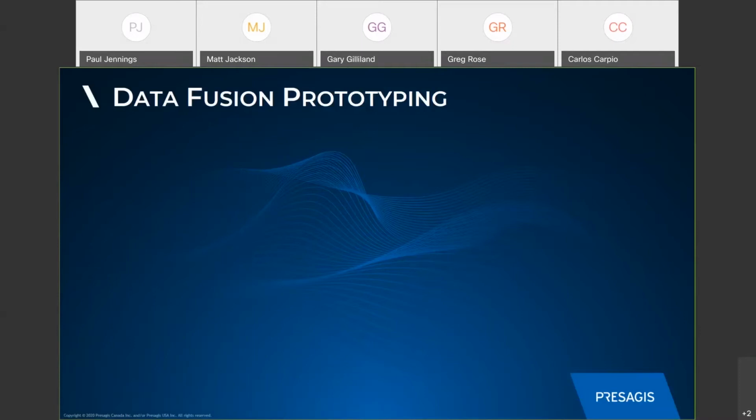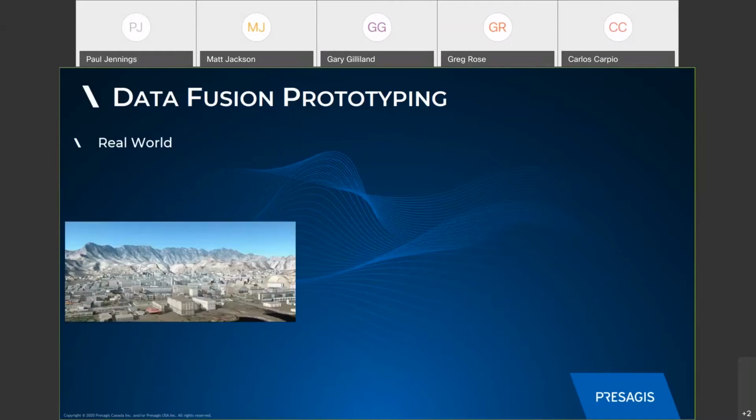Obviously, the ability to look at all this data presents us challenges of how we present that to the crew or the end user. We'll talk about this more with the use of GPUs and sensor fusion here. But again, an example here of data. This is looking at what you have to do with this sort of thing and considering what you have to prototype and present to a user.